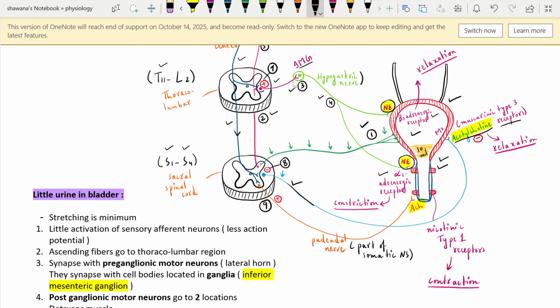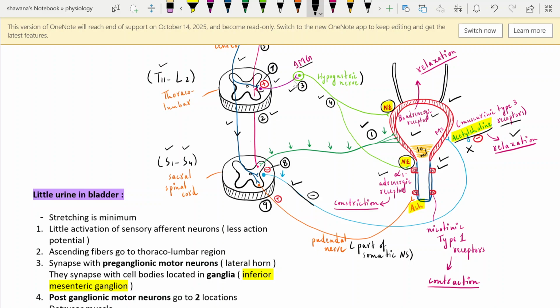We do not want the detrusor muscle to contract, right? So this path is inhibited by the action of pontine storage fibers, right? Pontine storage center fibers will inhibit the parasympathetic nervous fibers. They will cause the inhibition of acetylcholine in the muscarinic type 3 receptors present in the detrusor muscles. When the acetylcholine fibers are inhibited, it means that there is no contraction but relaxation, and that's what we needed exactly. We need the relaxation of the bladder so as to store the urine. This was the eighth step.